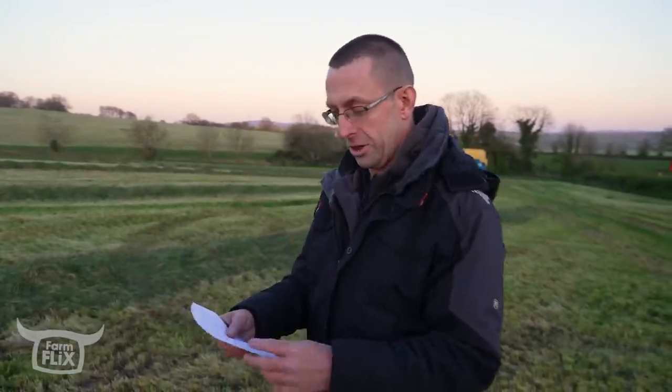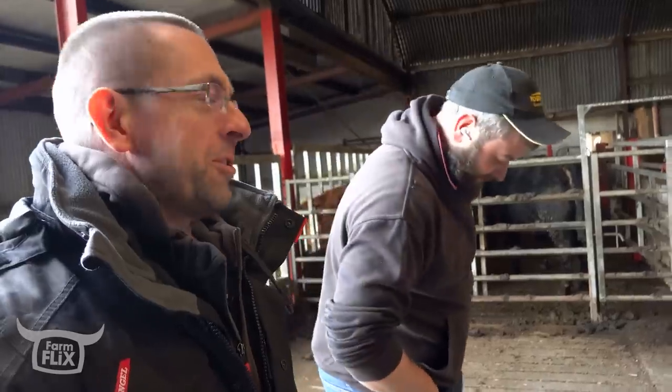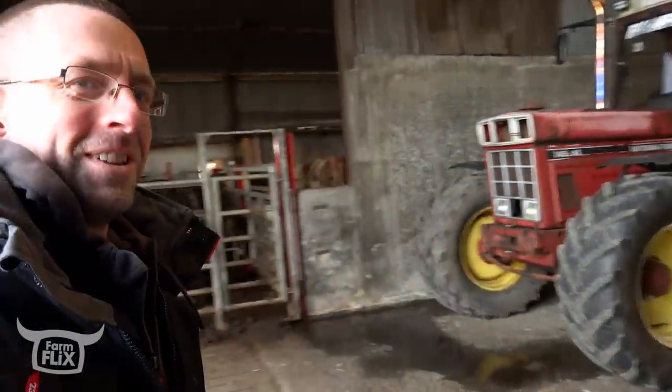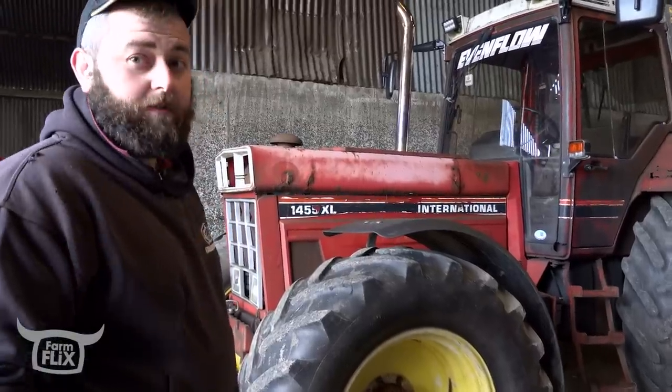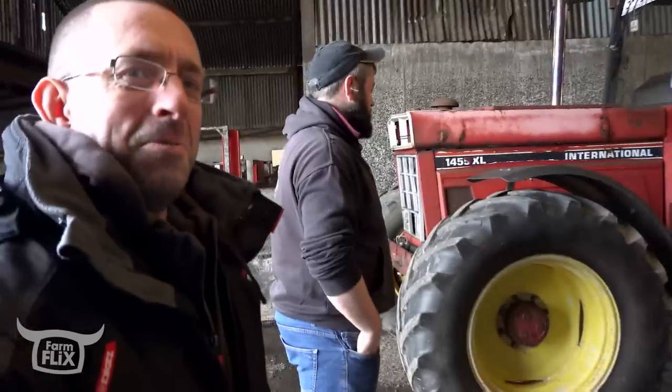Kicking off class three, we've got a Dutz 160, a 1455 XL - it's an International, not a Case. It is the 1455 that was there last time, changed ownership, now in the hands of Andrew Morton. He's done some work to the engine so she should be doing more horsepower. Andrew Morton, your returning driver from the poll - why are you coming back? For the crack, support the charities. He's also here with a familiar tractor - the 6080 last time. They fetch mega money too, so the reason she was cheap is she's kind of rough. She's rough but she goes.